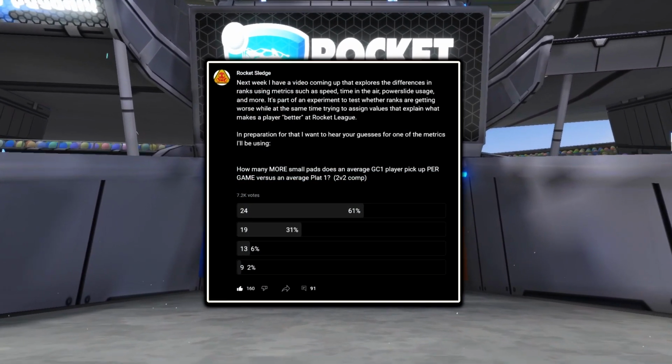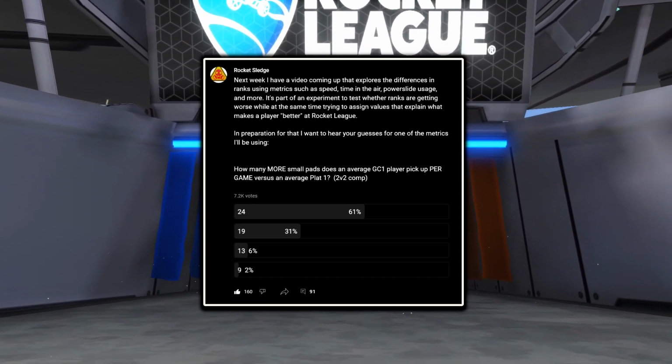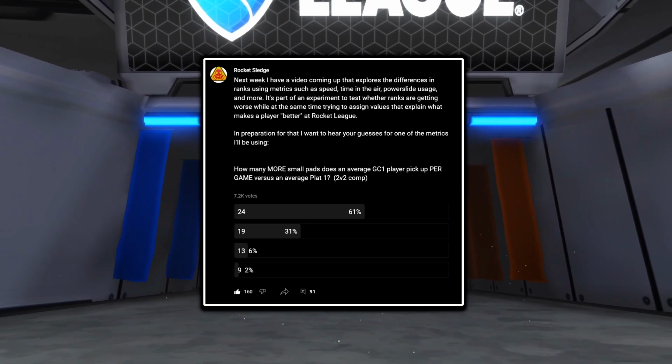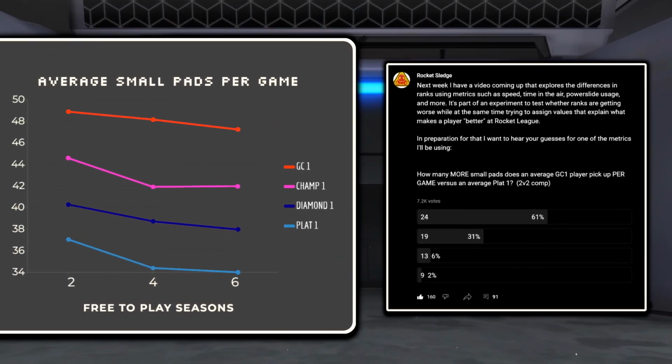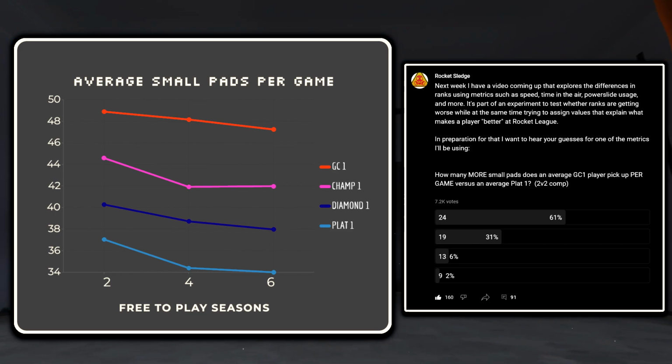I decided to do a community poll on YouTube about our next stat, asking how many more pads a GC collects over a Plat. Most voters picked the highest number, but the difference isn't that much. 47 pads a game versus 34, or a 13 pad difference, which I can only assume is due to the layout of the field, which has these Plats driving over them accidentally.